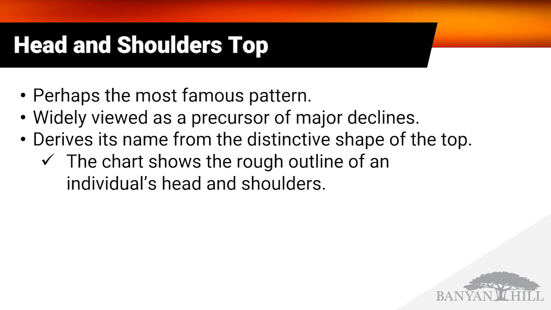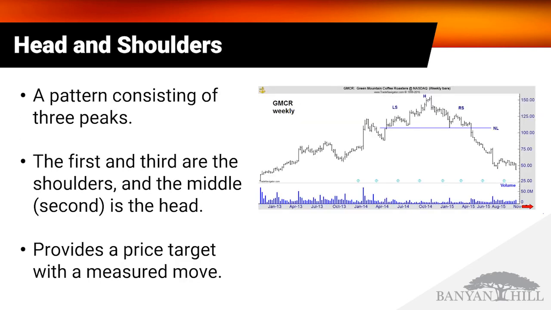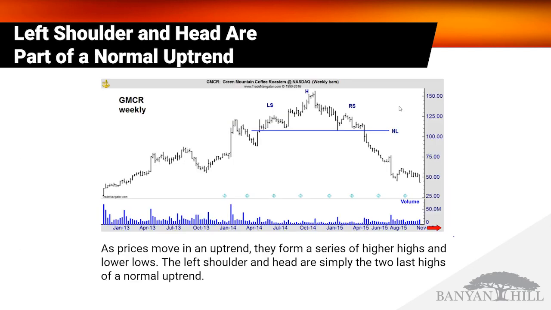Now, it gets its name from the fact that roughly it looks like an individual's head and shoulders when we look at it. So here's the pattern on a chart, the shoulders, the head. It basically consists of 3 peaks, the first and the third being the shoulders, the middle being the head. And what's nice about this pattern and other patterns is that we can develop a price target. That really helps us to develop a trading strategy, as we'll look at in the last video in this series.